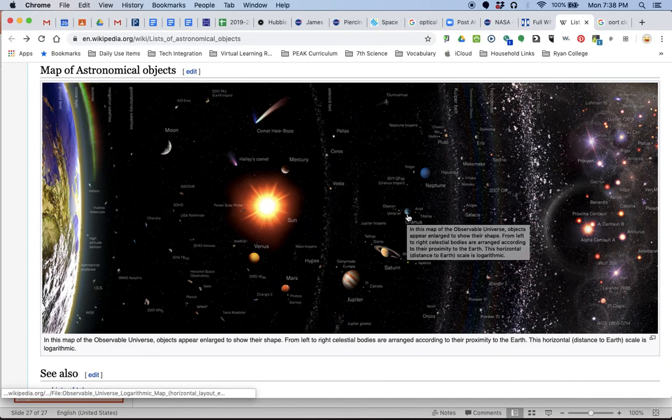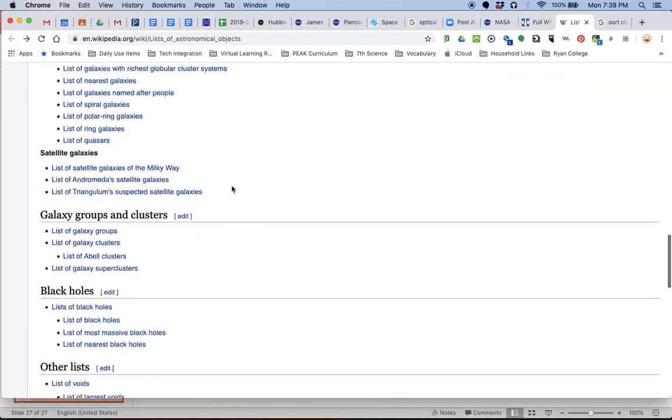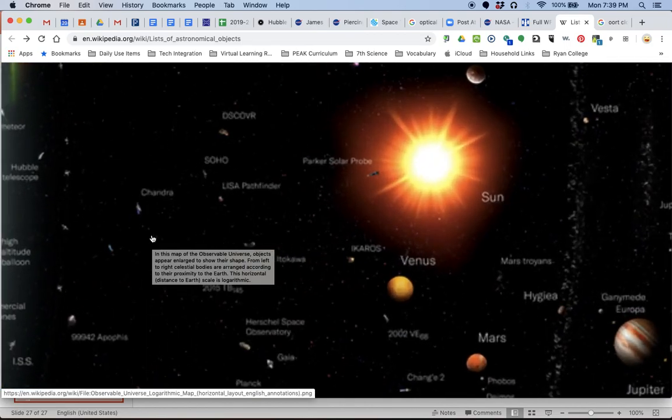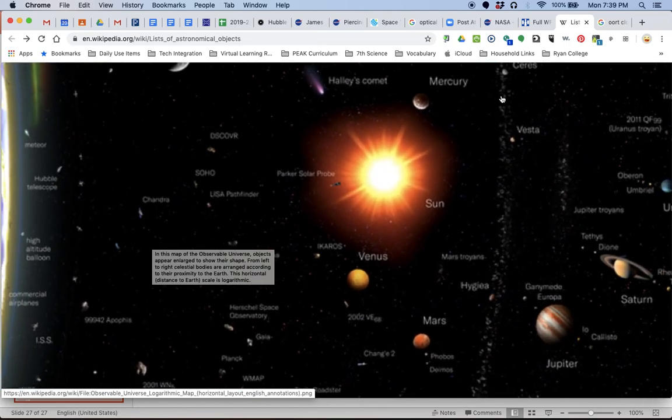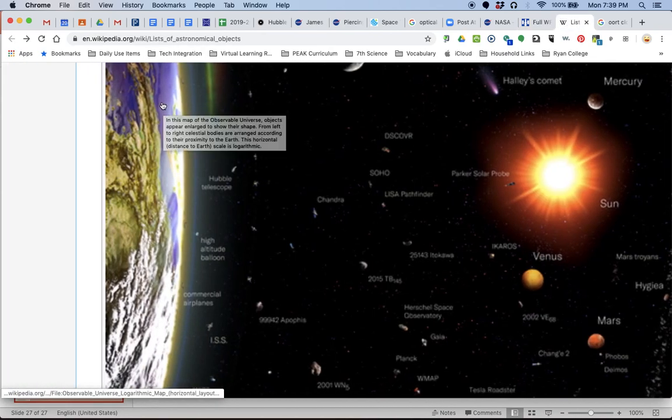So this image, I realize it's from Wikipedia, but I really like this picture because it looks completely different than everything else that we've looked at. That's because the frame of reference for this is from the surface of the Earth. So if you just looked up list of astronomical objects, you could find this. And you can actually zoom in much better. Let me zoom in. Is this it? Nope, just kidding. Okay, so I start with the surface of the Earth.